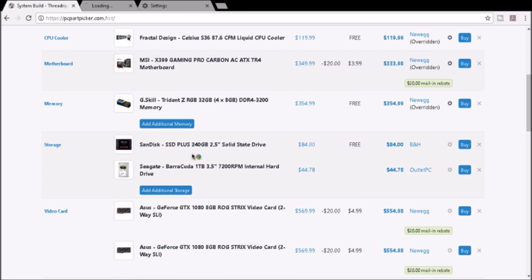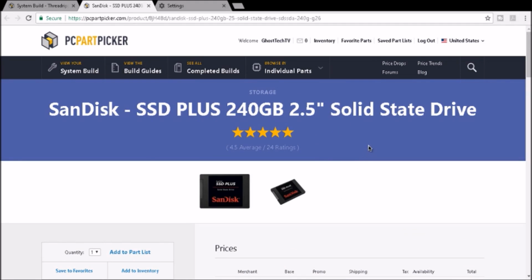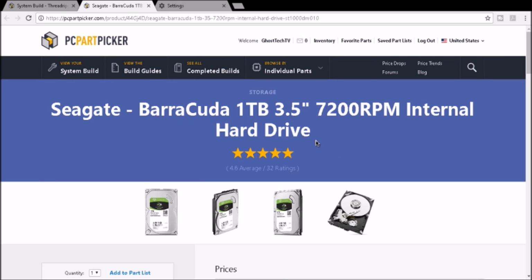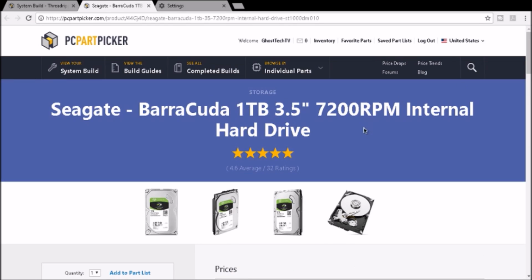For the OS storage, we went with the SanDisk SSD. This is the Plus 240 gigabyte version. It's a solid state drive, that's what SSD means. I'm sure you guys already know that, but I'm just reiterating it. It's a 2.5 inch drive, so it would be able to fit in the case without taking up much space. For the hard drive, we went with the BarraCuda 1TB 2.5 inch drive. This is going to be great for storing all your files, documents, and editing stuff. Not so much games, but if you want a game on it, you can. If you would like to upgrade, you can just slap another hard drive into the case.